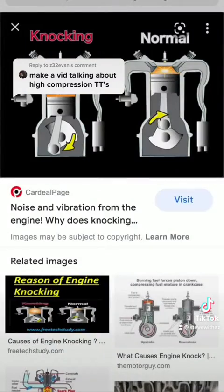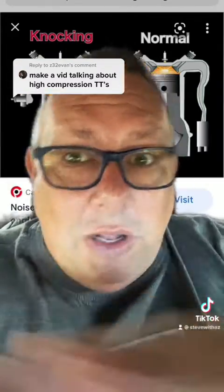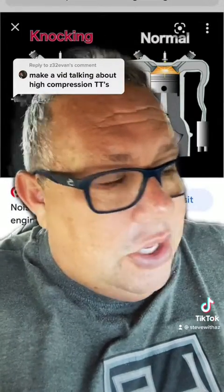Here's a really good description visually of what it looks like. It is absolutely catastrophic, especially to the VG30. But here's the deal — if you're using E85, you can quench all of that knock, you can get rid of all of it, you don't have to worry about it.